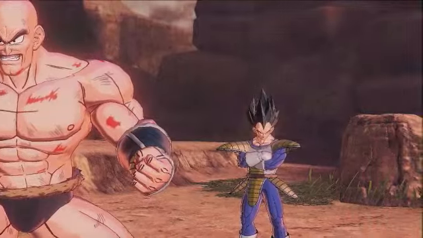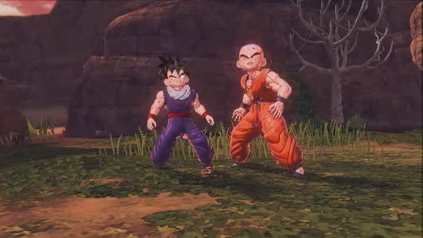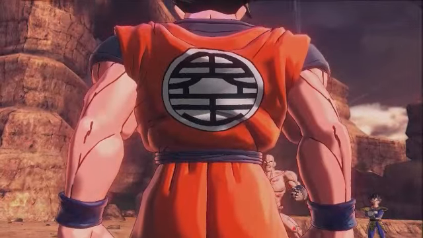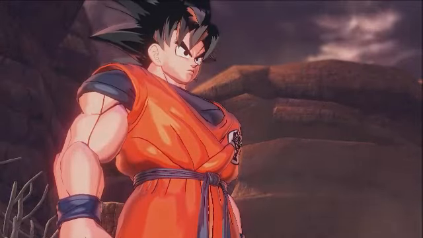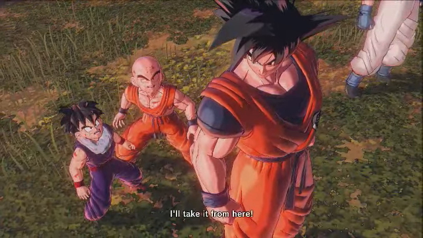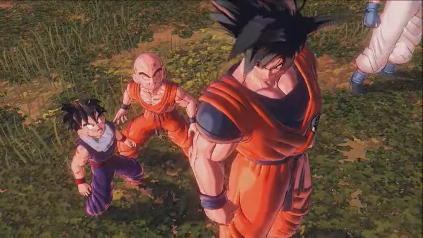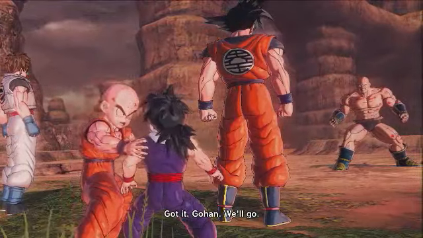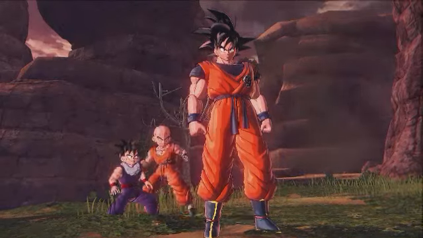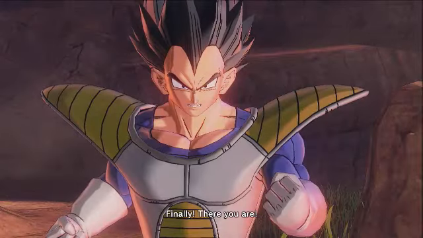So it's just Gohan and Krillin now. Seems things are going as it should be so far. Which is good. Well, not good, but, you know. Krillin, just stay back! I'll take it from here! Got it. Dad? Finally, there you are.